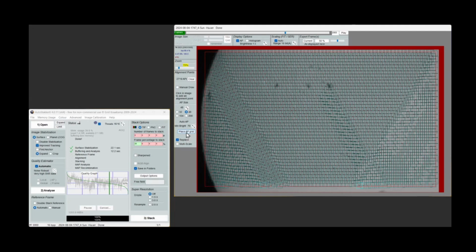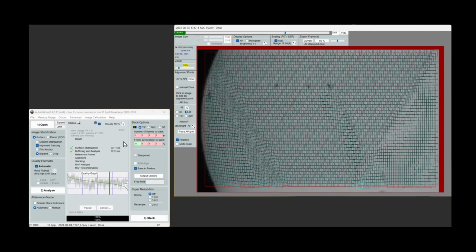Well, what you can do is you can select it up to 50%, but then you have a box up here. If you notice, we've got stack options. It's got two rows of boxes here. The top row of boxes is a selection of how many frames from that 3000 that you want to select to keep.